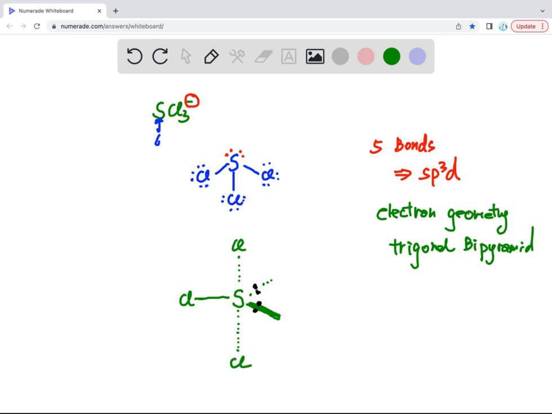And looking at that, you will find it will be like a bent T shape. Why? Because the lone pairs will have some repulsion force on the chemical bonds. So these lone pairs will repel the sulfur-chlorine bonds, so it tends to be a T-shaped structure. But it's a little bit bent. And this is the answer.